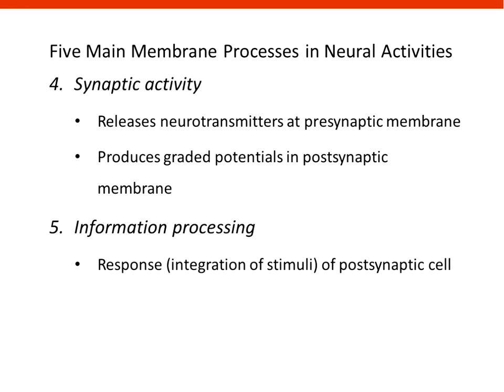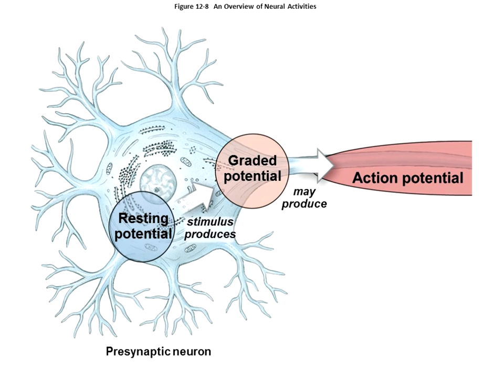Synaptic activity is what happens with the chemical. This is where that electric potential is transmitted to neurotransmitter vesicle release. It travels across the synapse into the postsynaptic membrane, hopefully interacting with its receptors, and those receptors then open ligand-gated channels, maybe a ligand-gated sodium channel, allowing the postsynaptic membrane to become more excitable. And information processing is the response or the integration of the stimuli at the postsynaptic cell.